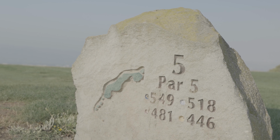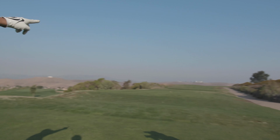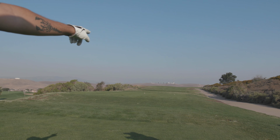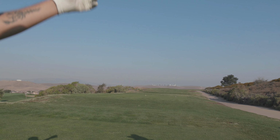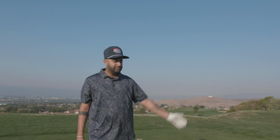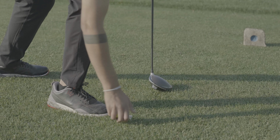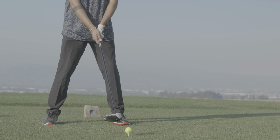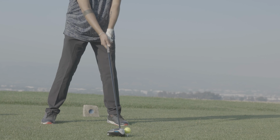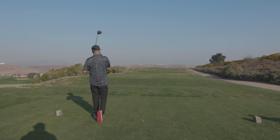Hole five, par five. 549 yards from the blues. So if you take the camera that way, we gotta go right over that hump over there. You see on the right hand side? Opens up on the right quite a bit, but you don't wanna go that way. Go left, you got a long approach onto the green. So what we're gonna try to do, just get it right down the center. There we go. Get over that hill.